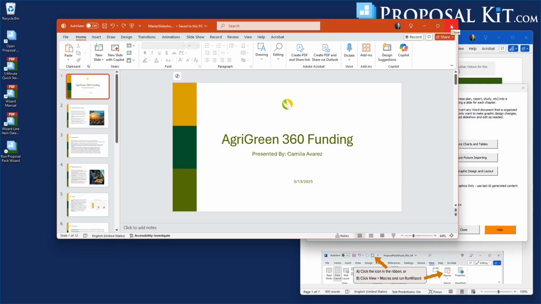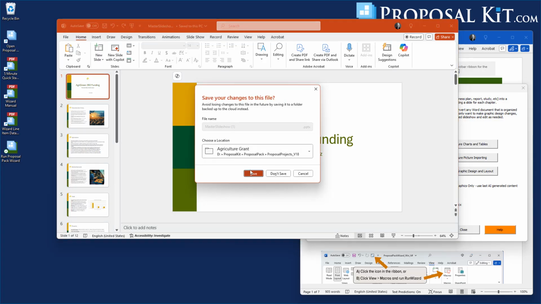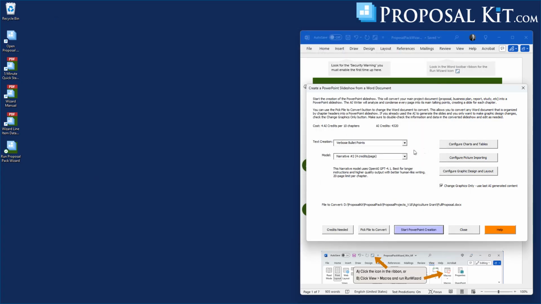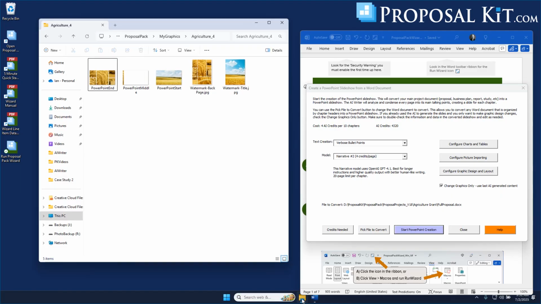So we'll show a couple variations on this. We'll do a second one using the condensed text and a custom background. So if we're doing a custom background, now, every proposal pack design theme has the original graphics for the front and back cover.